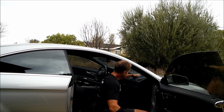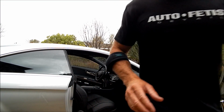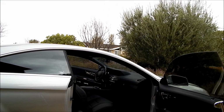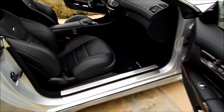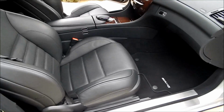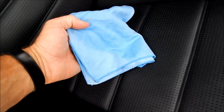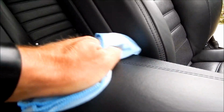So I dust it. I've finished this car already. And I know many of you say, oh, Darren, why don't you show me the before? Well, because I do this car every week, it would be so anticlimactic. This car, when I'm done, looks like it rolled off the showroom every time. So a lot of this is just dusting. So I've got my microfiber that has been dampened with, you see, and because I'm shooting in HD, it's probably going to show up. There's already a little tiny layer of dust on this.